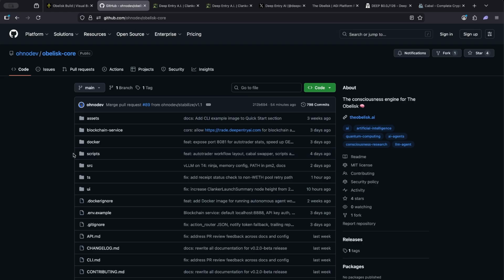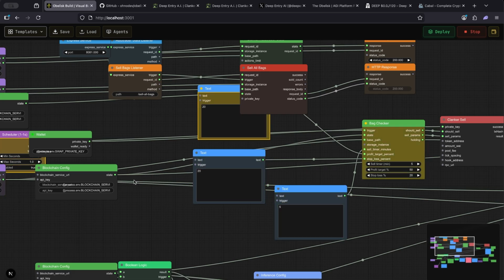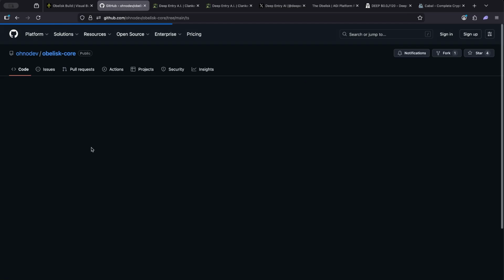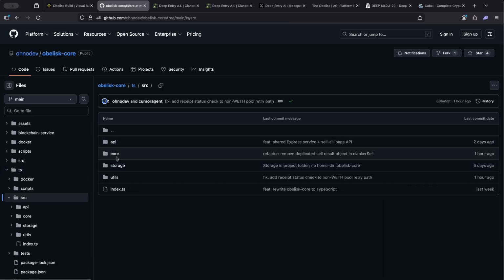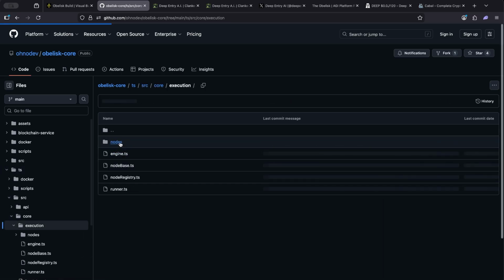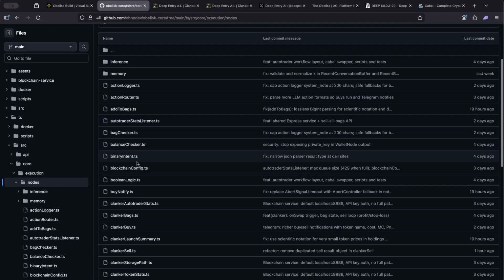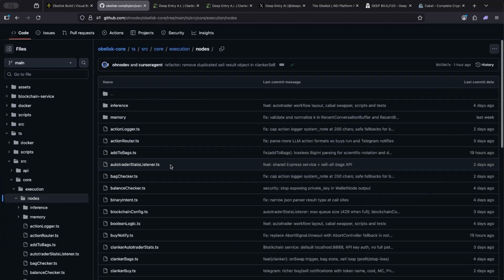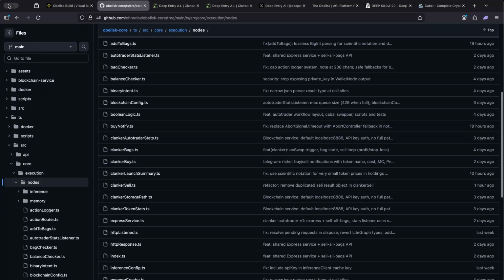First thing, I'm going to do a quick overview on the code for those of you that maybe want to contribute, or if you want to modify any of this to fit your own personal needs. Remember, this is open source. The UI is all of this stuff that you're seeing, all this visual editor stuff lives in the UI folder. So if you need any modifications there, TypeScript right here is the engine. That's the back end engine that contains all of the logic to execute the nodes. So if you want to actually modify any of these nodes, for example the Clanker nodes or the buy nodes, it's all open source right here. You can take a look, and we're going to organize it better, but it's like this for now.